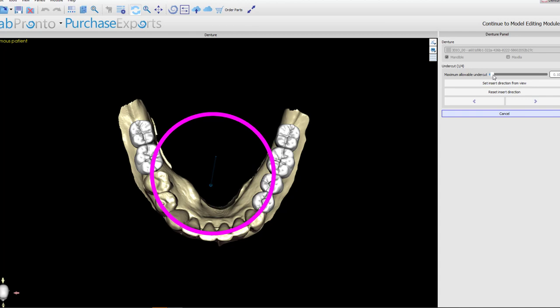And this is a useful feature. We can control how much of an undercut. So for retention's sake, you do want it to flex over the height of contour and then lock in just a little bit, but you don't want that to be excessive. Otherwise, you make teeth sore and hurt the tissue and all that. So I'm guessing I need to play with this and dial in the fits before I would really tell you to go with this. But for right now, let's just go with a 0.3 undercut. And I want to set the insertion direction from the view I have indicated right now.